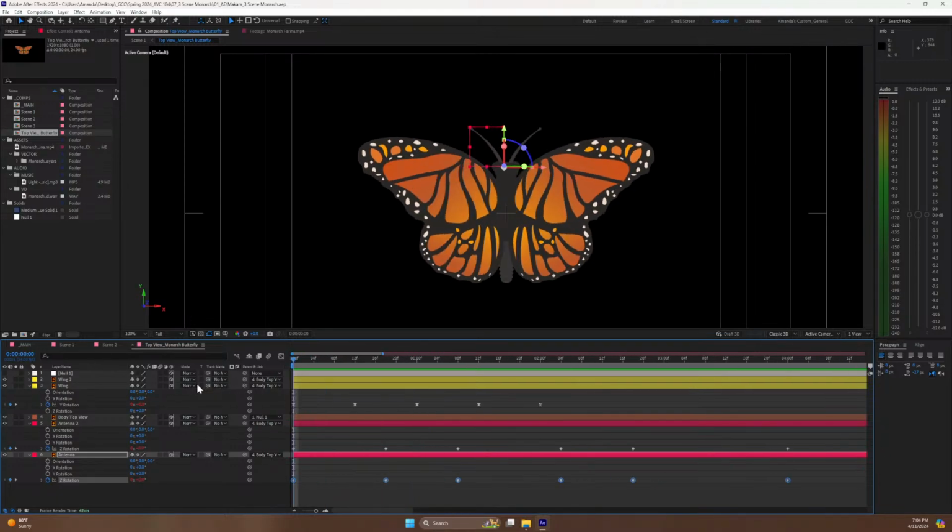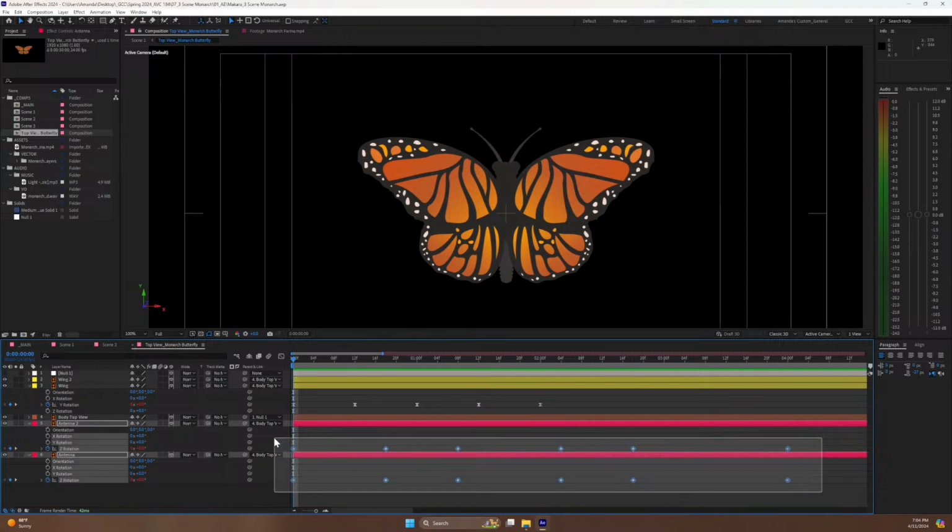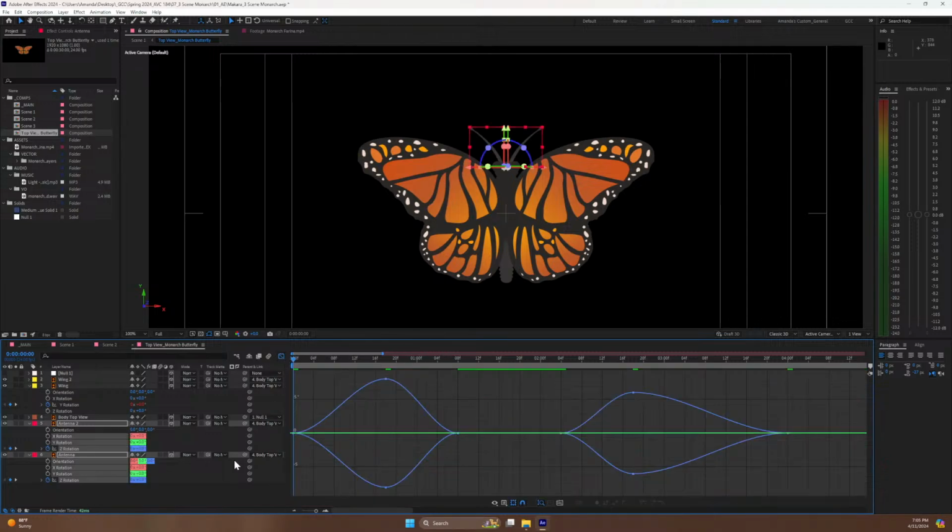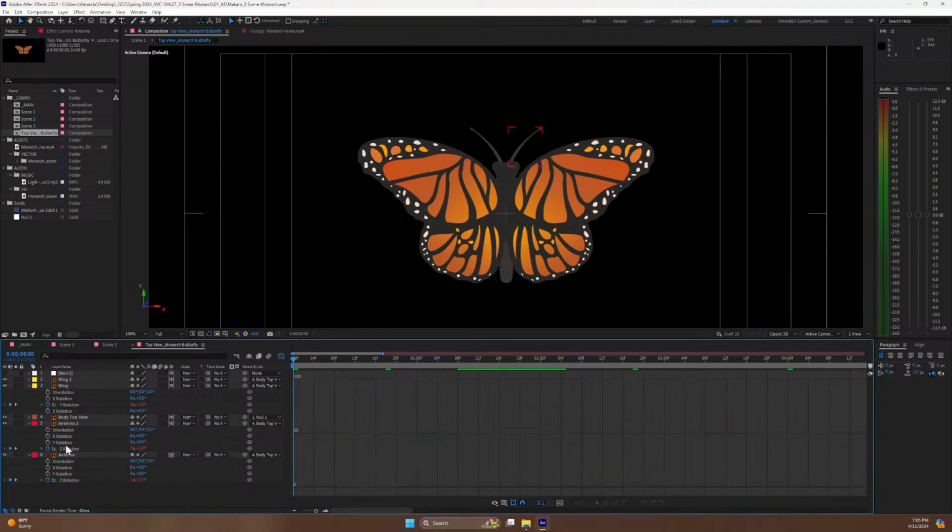We can go in here and just give it a quick ease, hitting F9. Let's hop into the, right here, the Z rotation. Right here is where you can see there's no change happening, right? And we're in the value graph here. So I'm just going to accentuate, holding down Shift, this section, maybe a little bit. And then this one as well, holding down Shift.